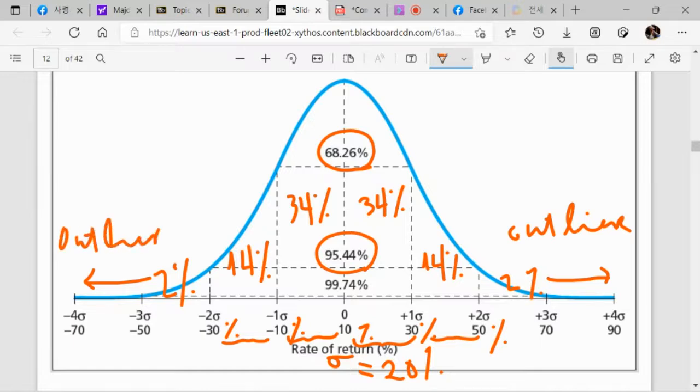Isn't that right? Think about it. Average height is, let's say, 5'10", and standard deviation is 2 inches. That means what? What is the probability of running into someone who is between 5'10" and 6 foot? The probability is 34%. What is the probability of running into someone who is between 5'10" and 5'8"? Another 34%. What's the probability of running into someone who is between 6 foot and 6'2"?